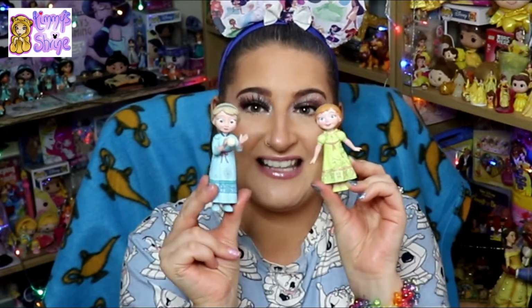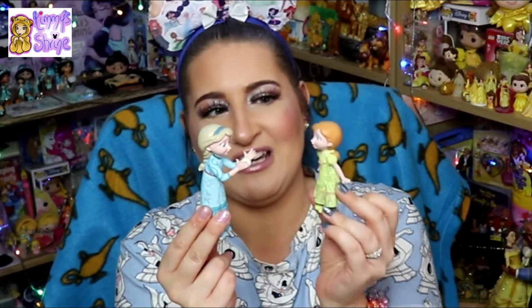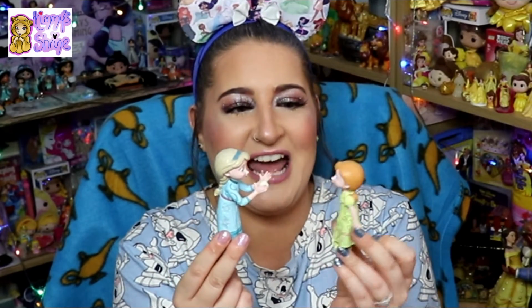Now like I said, you do get these individually. I think when I got these they were only about £8 or £10 each. They weren't too expensive, but I thought I'd include them as a set, because technically they are a set. When you put them together, it looks like Elsa's doing a snowball and Anna's looking on in happiness. So they do look like they belong together, because separately Anna's just looking happy and you're thinking it's a little bit random, her face, but together it makes sense.